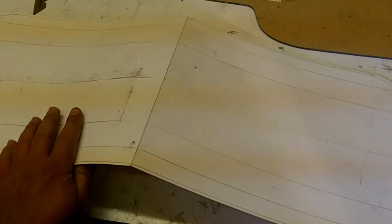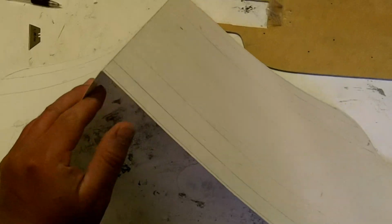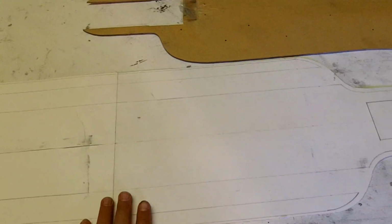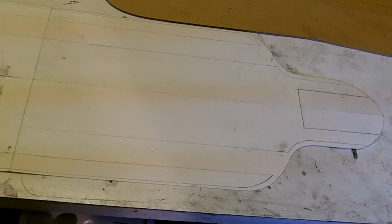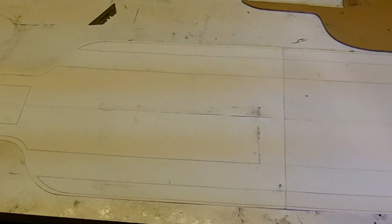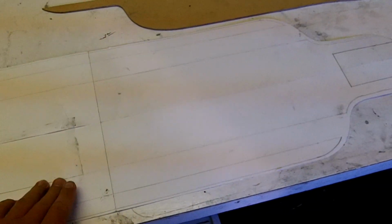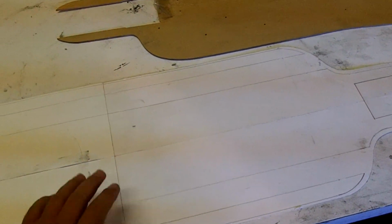Anyway, let me show you how I've got these plans oriented. This is just drawn up on some poster board, and I've made this so that it splits down the center line of the front and back. This particular longboard is symmetrical front and back, so there's no front or back per se as you're riding the longboard. So keep that in mind. That's why I did it down the center there.